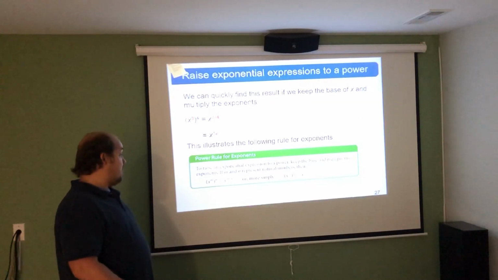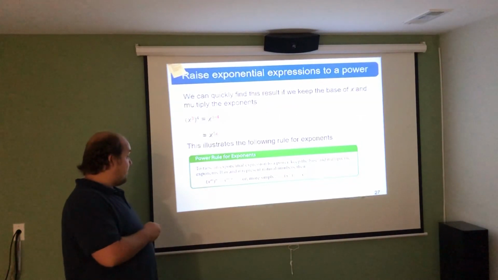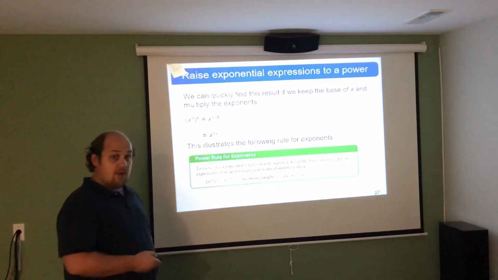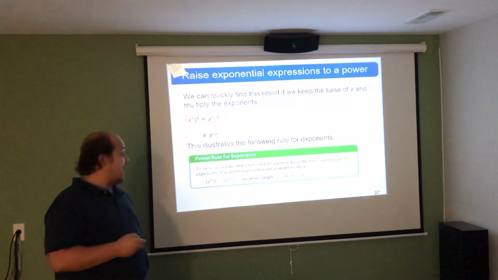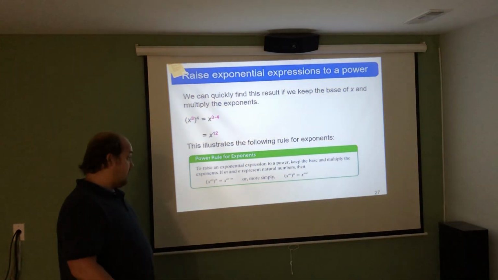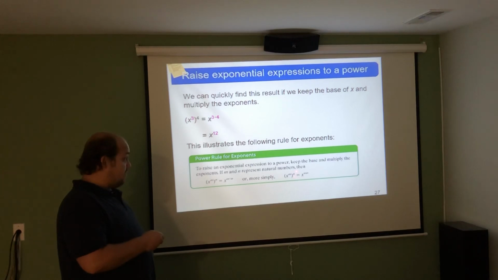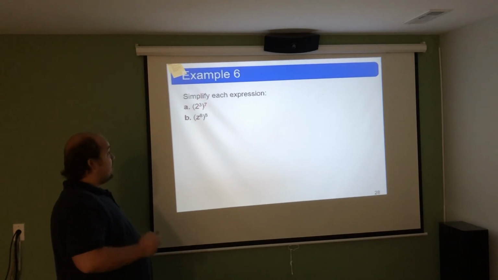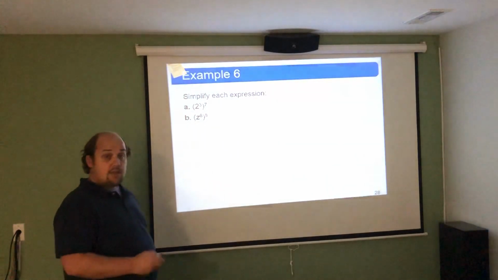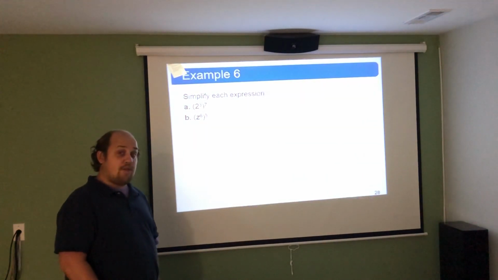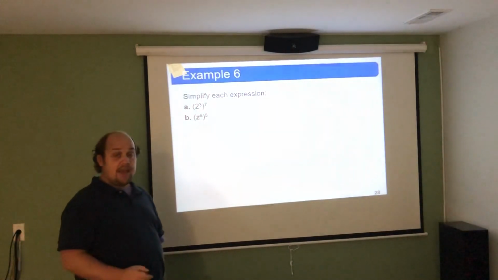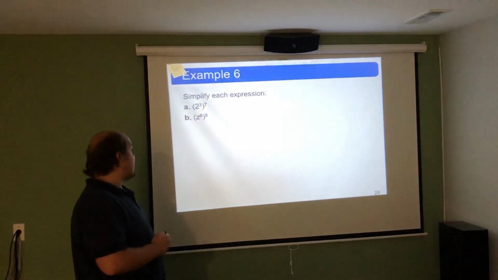So if I have x to the third to the fourth, it becomes x to the 3 times 4, or x to the 12. Said in the same language that we've done the previous ones, if I have x to the power of m all being taken to the nth power, that gives me a result of x to the n times m power. So x to the m to the nth equals x to the mn. If we try and do this for 2 to the third to the 7th, we'd multiply 3 times 7 and get 2 to the 21st power. If I did it for z to the 8th to the 8th, I'd multiply 8 times 8 and get z to the 64th power.